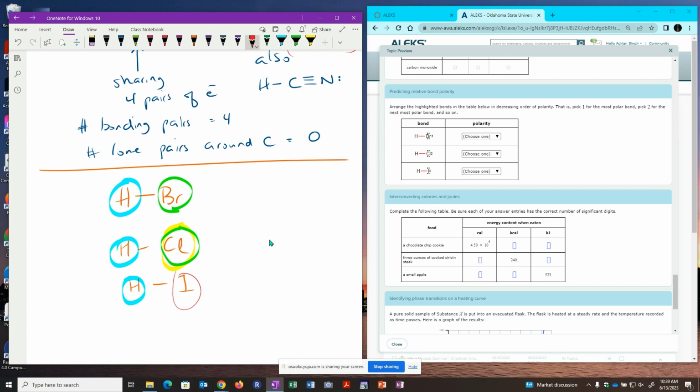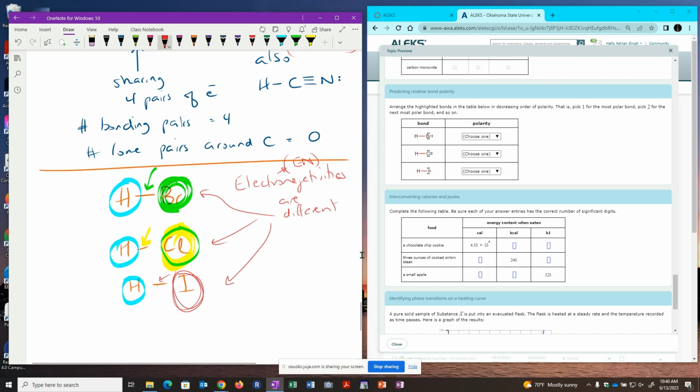So the difference between these, the bromine, chlorine, and iodine, is their electronegativities. They are going to be different between the Br, the Cl, and the I. Electronegativity we often abbreviate as EN. You can think of electronegativity as simply the pull that an element has on shared or bonding electrons. For instance, this bromine here, how strongly is it pulling on these electrons? That's a measure of its electronegativity. Similarly, the chlorine, how strongly is it pulling on those electrons? And then the iodine, how strongly is it pulling on those electrons? That electronegativity is going to be different.